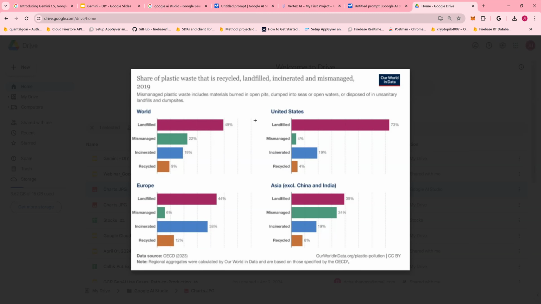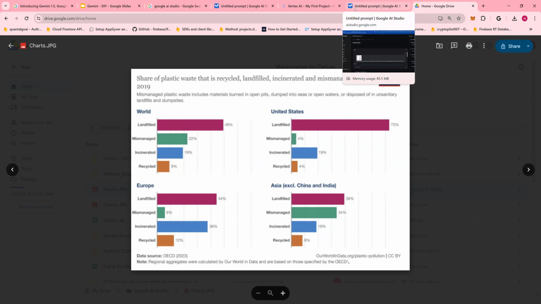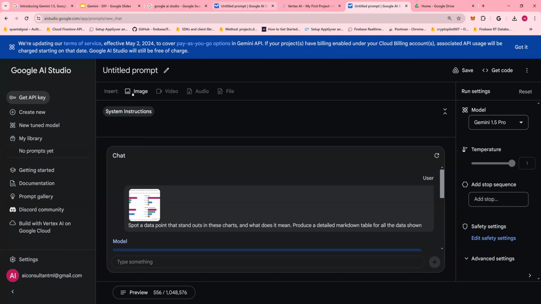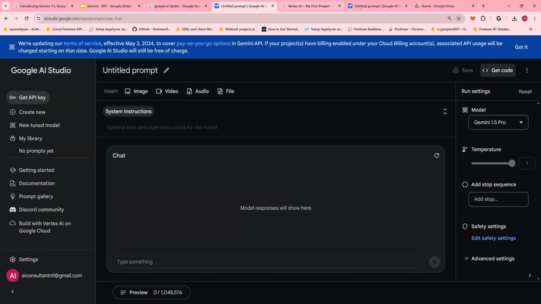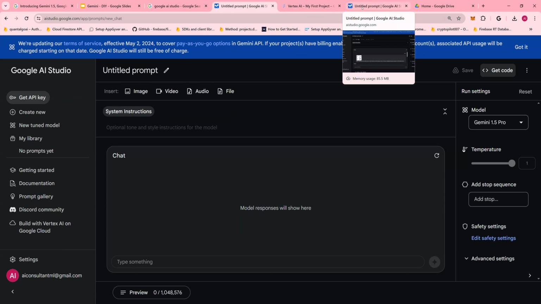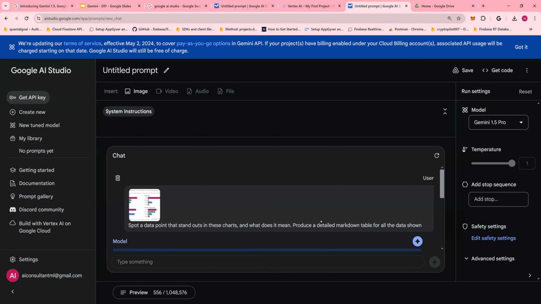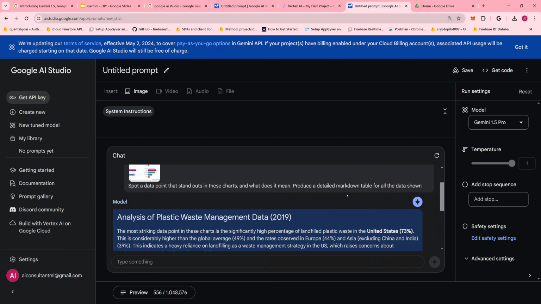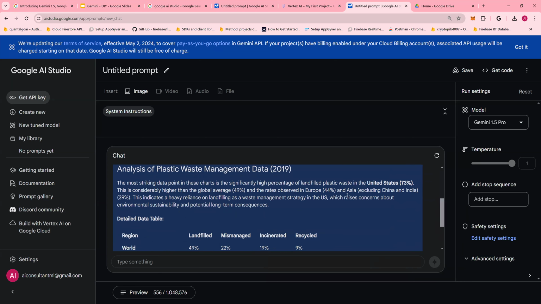So what I'm going to do is upload the picture on the Google AI Studio. I have uploaded it, and I'm going to ask the AI Studio to spot a data point that stands out in these charts, and what does it mean? Produce a detailed markdown table for the data shown. And as soon as I hit enter, it gives me this.